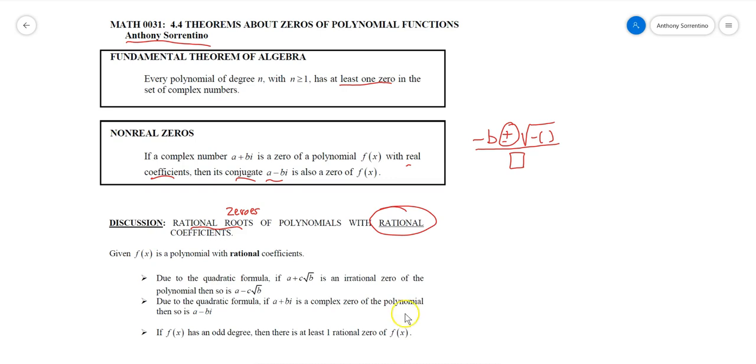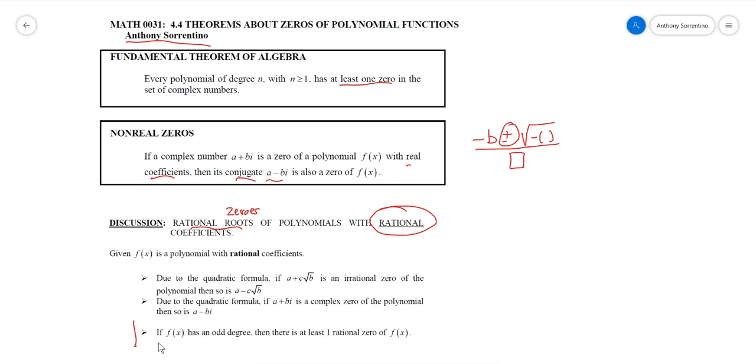This helps me to establish additional information along the way. So let's have a look at how we can make use of these things. Also, because irrational zeros have to come in pairs, and because non-real zeros have to come in pairs, in the circumstances you're going to be given, where in most cases you have polynomial expressions with integer coefficients, if it's an odd degree polynomial, you should definitely have one rational zero.